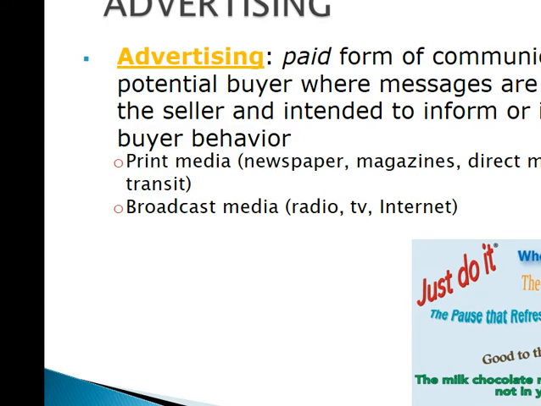Print being, just like it says, anything that's printed, including billboards or transit, which are those wraps that you see on cars and buses. Those are printed even though they might be moving. And then you also have broadcast media, which is TV, radio, or most commonly now, the internet or social media.